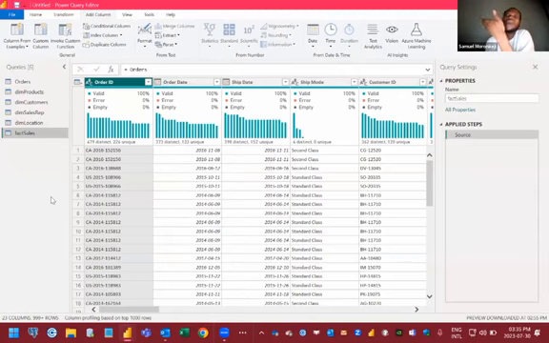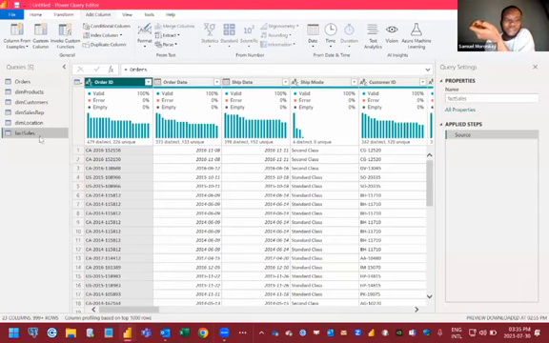So in the real world, you have data sets or data models with multiple fact tables. How do you handle that? Multiple fact tables, multiple dimension tables. You have something we call bridge tables. So how do you handle all of those things? The rule is, you don't connect one fact table to another fact table. What you do is you build a shared dimension, you build a conformed dimension. What do those things mean?